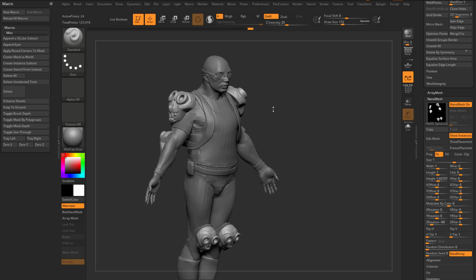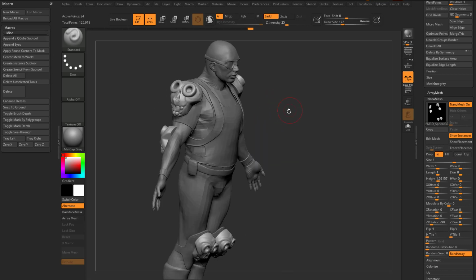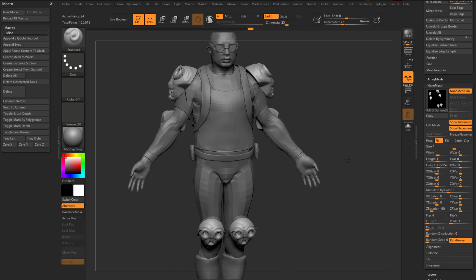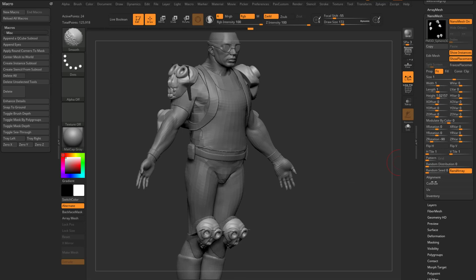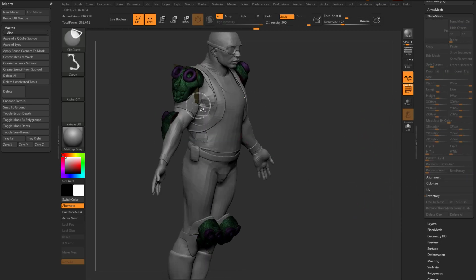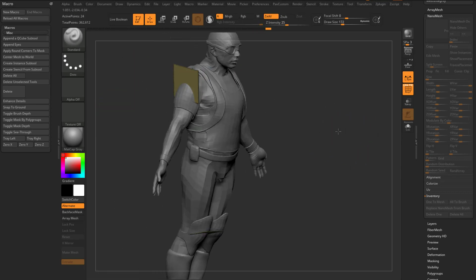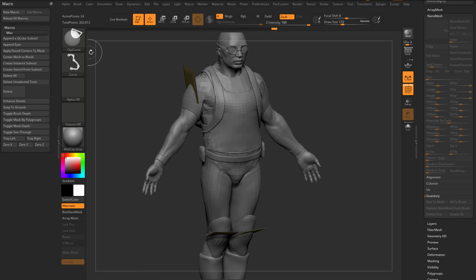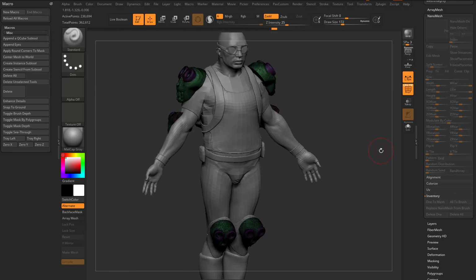One more thing I should mention is when you want to convert these to real geometry. Right now if we turn on show placement again, they're just instance planes. You can go down here to inventory, One to Mesh, and that'll turn these into real geometry. You can control shift click all of their plane placements. So here's all their planes here, control shift drag with rectangle select, and then Geometry, Modify Topology, Delete Hidden.